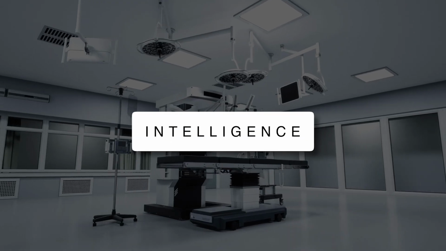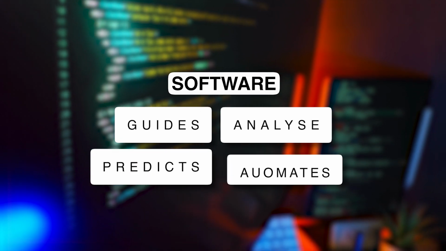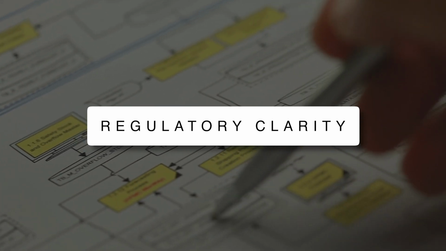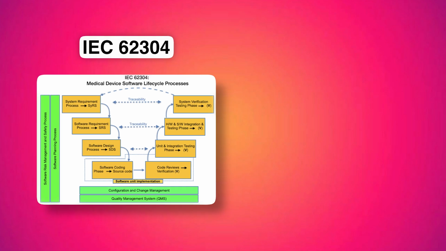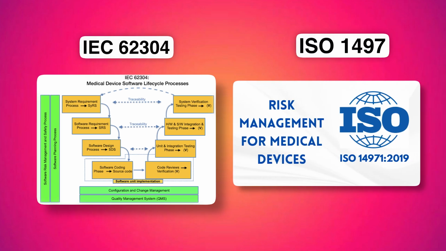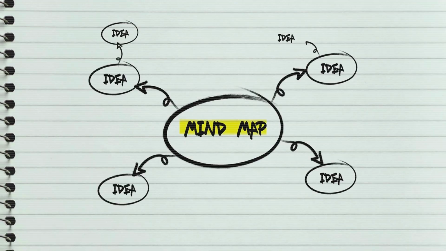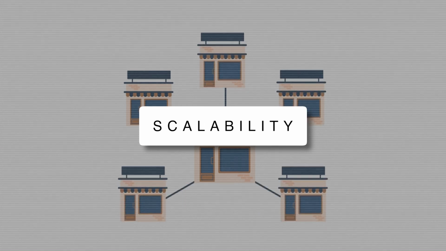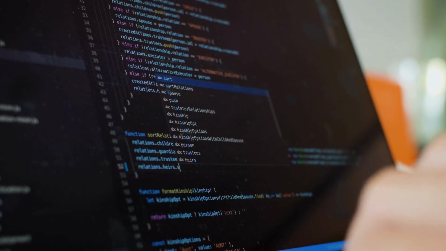The first driver is intelligence. Devices are becoming smarter, and that intelligence comes from software that guides, analyzes, predicts, and automates clinical workflows. The second driver is regulatory clarity. With frameworks such as the FDA's SaMD guidelines, IEC 62304, and ISO 14971, companies now have clearer pathways to bring compliant products to market. The third is scalability. Software-defined devices can be upgraded without redesigning hardware, giving manufacturers a major competitive edge.